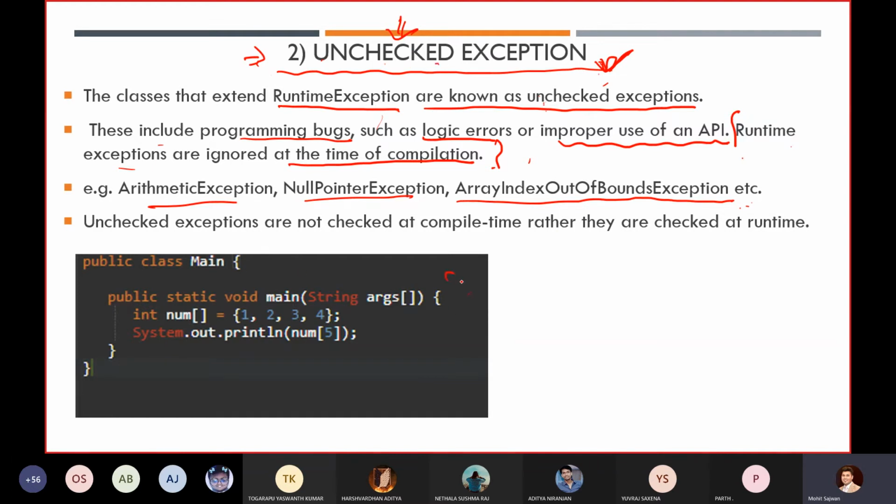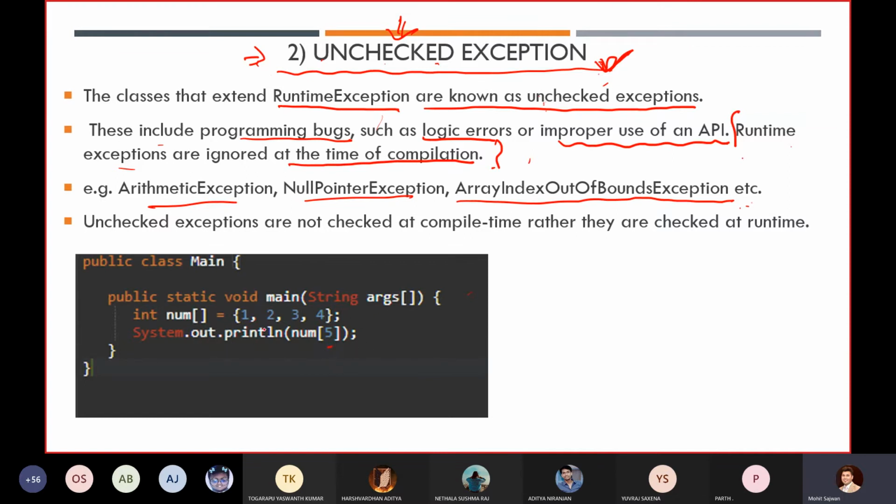Now in this example, why is this an unchecked exception? Because during runtime we are checking the value 5. We are not reading any file. All these operations are performed during runtime.